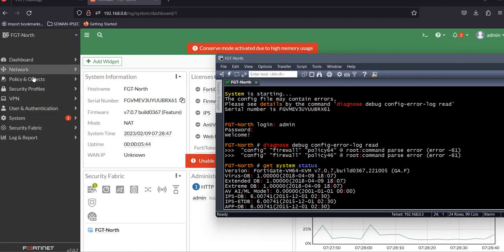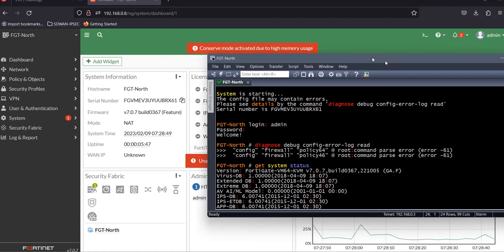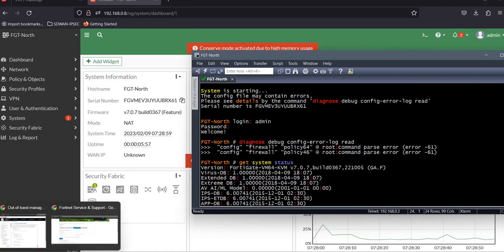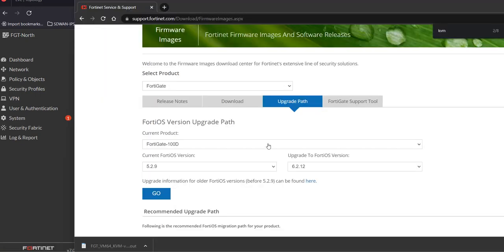Okay, so this is how you go for an upgrade process. Now again, in a VM environment this is supposed to happen, but on the hardware, it will automatically upgrade one by one. Plus, you have to make sure that from the portal side you have the right upgrade path, because the upgrade path is very important. If you're not following it, it may create issues with the configuration. It may corrupt the configuration, or it may also corrupt your firmware. So make sure that you're following that particular thing.